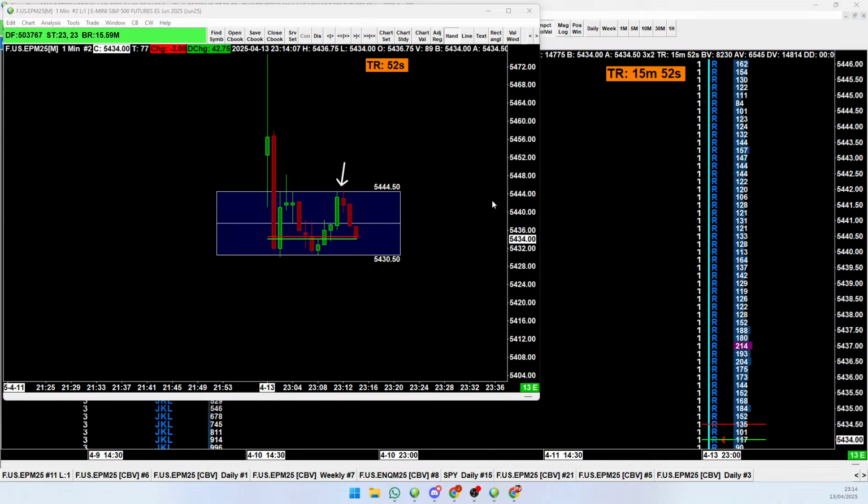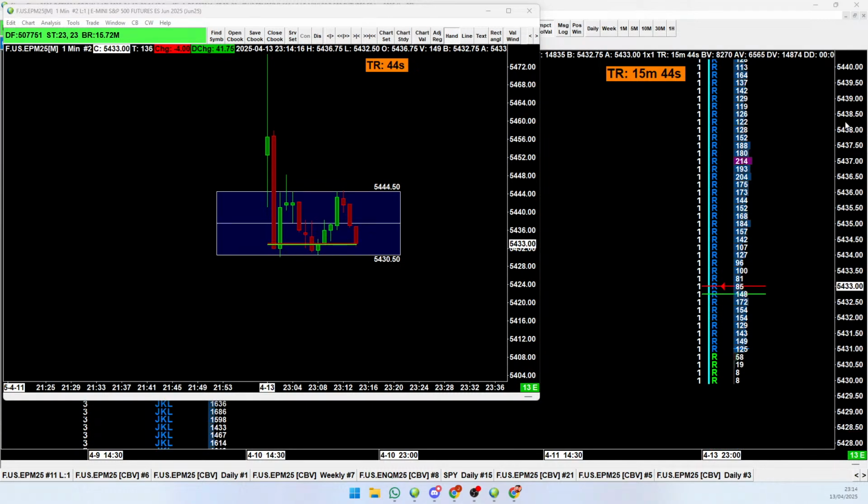Look at that. Now let's see if 54.30.5 works. Now once you get a nice rotation, right? And the price action is decent, then you can just trade that rotation, right? So what you want to do is wait for the market to do the look below. You want the market to do the look below and fail, or the look above and fail, and you could trade it back to the middle or back to the bottom of the range, right?